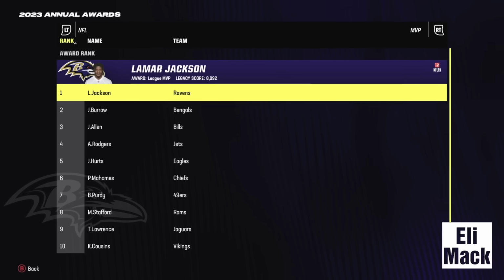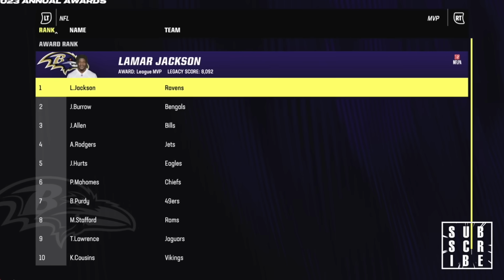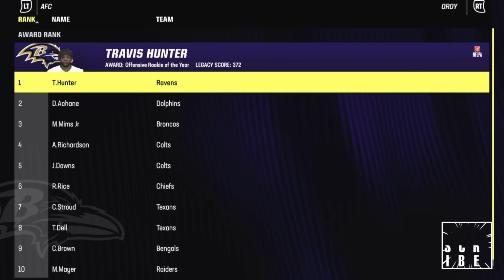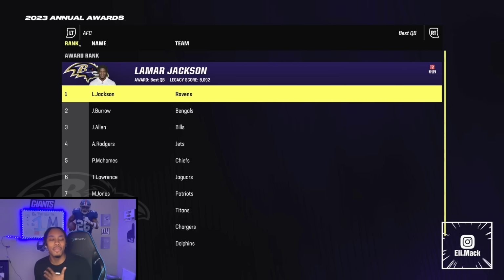If you look at the yearly awards, bro, Lamar Jackson, my QB, won MVP, which must mean he was throwing the ball to Travis Hunter a lot. But Offensive Rookie of the Year did go to Travis Hunter, bro. You guys see Travis Hunter, the rookie of the year. Anthony Richardson was number 4. Lamar Jackson, my QB, won best QB.